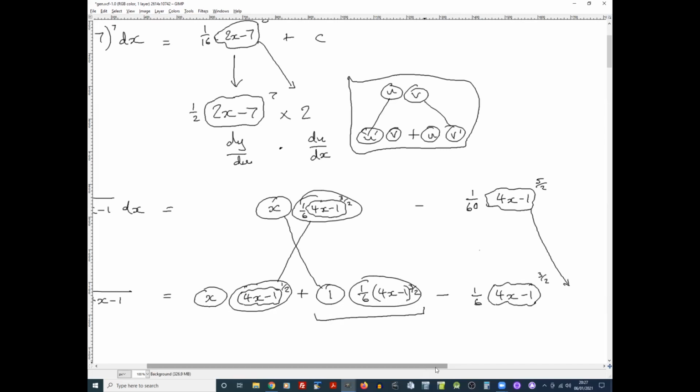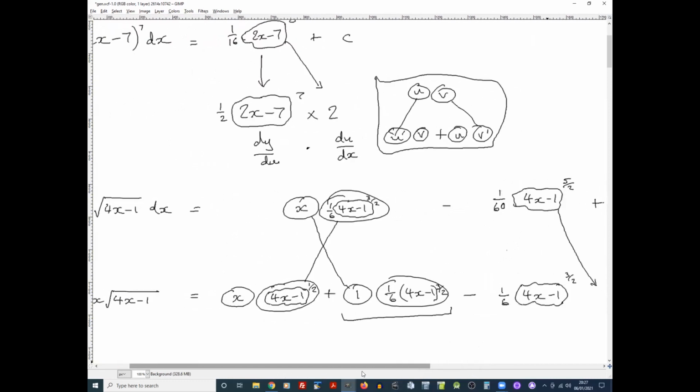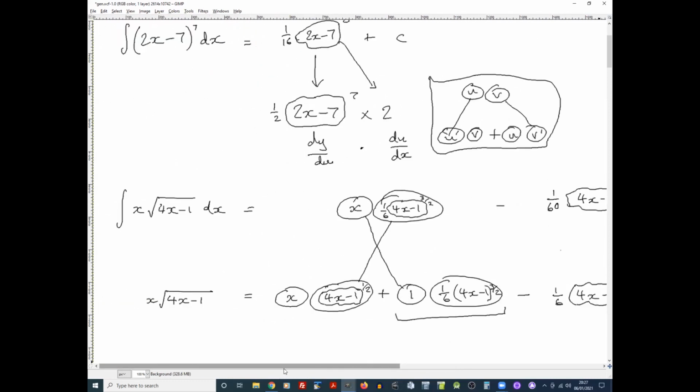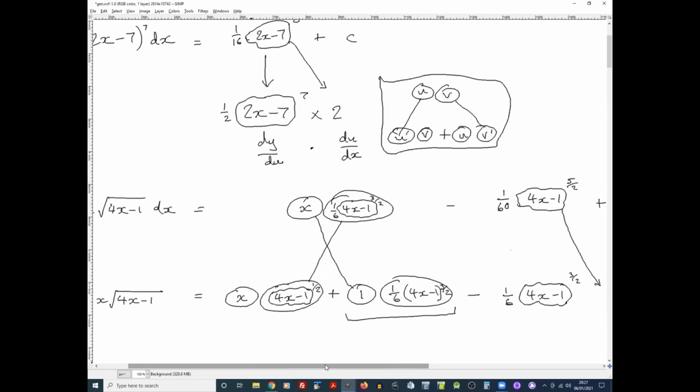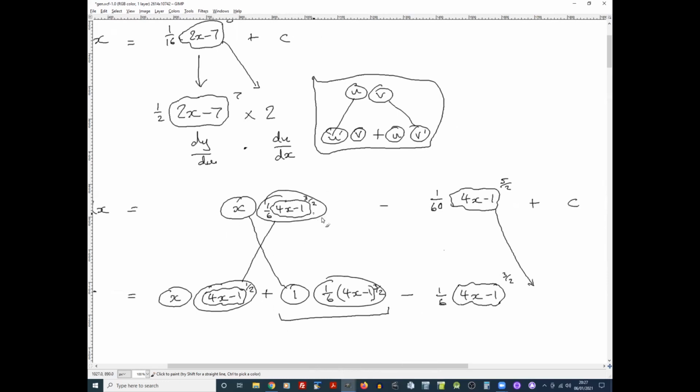So that it all checks out. Plus C, and we're done. Okay. Well, yeah. So that's the final answer, isn't it? Yep. All right. I mean, we can prove it straight away by differentiating the whole thing. And if we were differentiating that, it would seem to split naturally into that part.